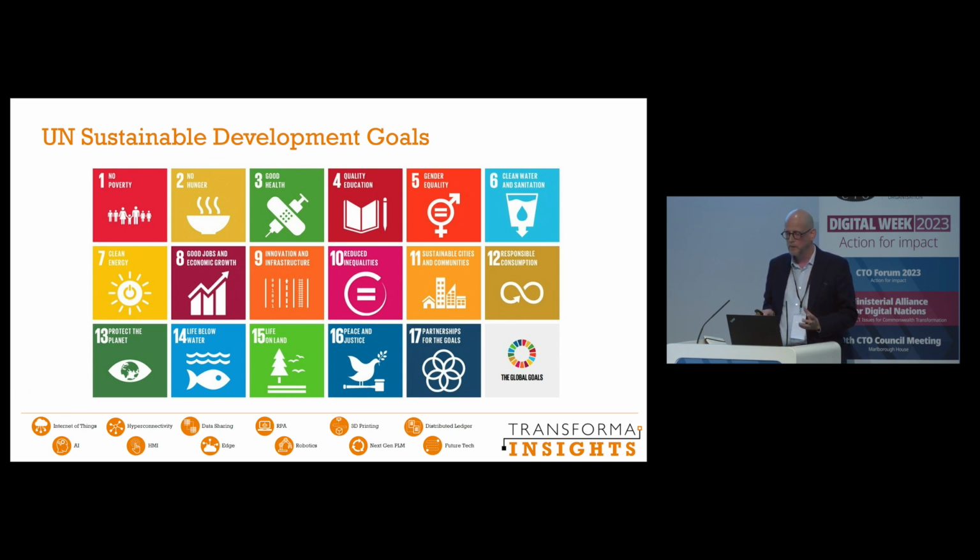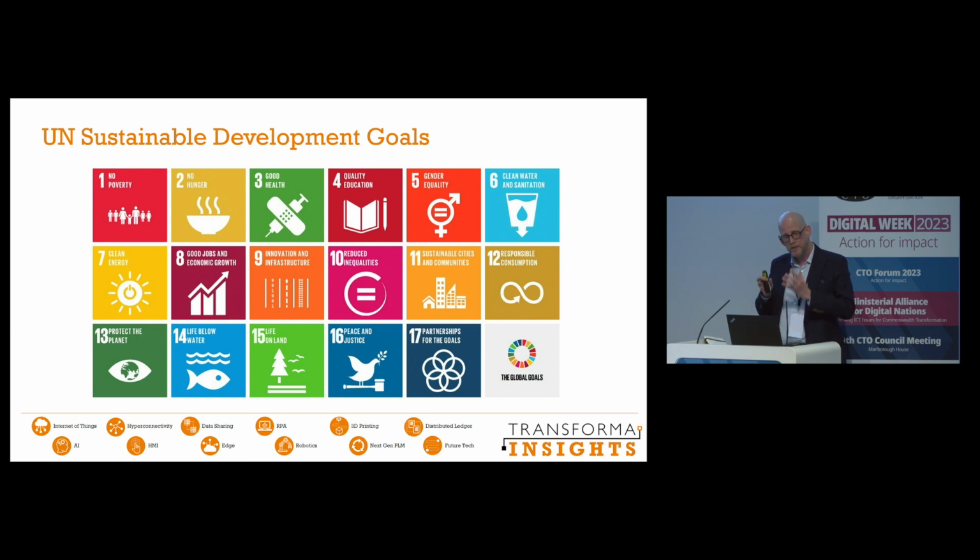So, little reminder on what the UN Sustainability Goals or Sustainable Development Goals look like. There are 17 of them. They span a whole range of different areas, from eliminating poverty and reducing hunger, through to economic things like good jobs and economic growth and innovation and infrastructure, all of which are aimed at helping government, companies, maybe even individuals, to better understand how they can work to provide essentially a better world. And increasingly, organisations look at their own operations and their activities in the context of how well they're acting to meet these Sustainable Development Goals.